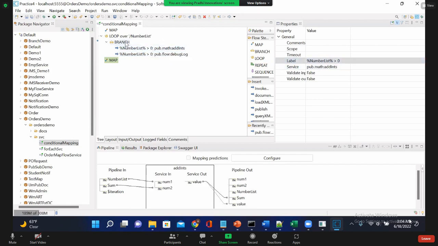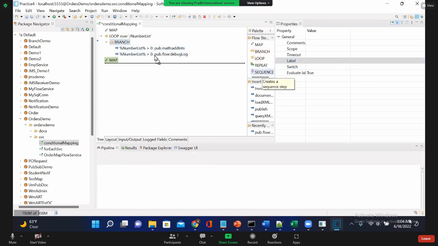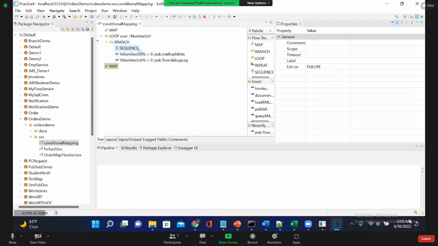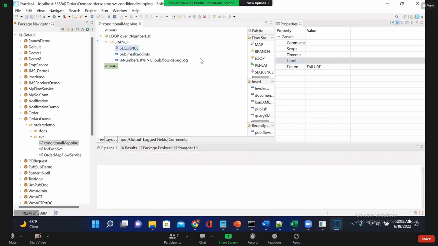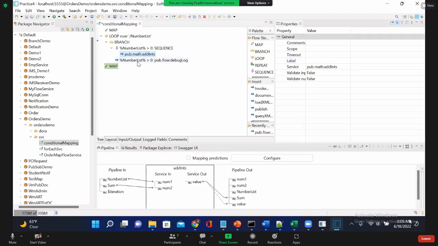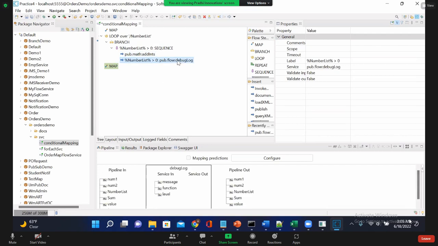For this reason, we need to use a sequence here. See how I use it. Under this label, I will add the sequence. I will remove this and add it here. If the number is greater than 0, this sequence will execute, along with whatever statements are under it. So I'm moving it like this and removing this label here.